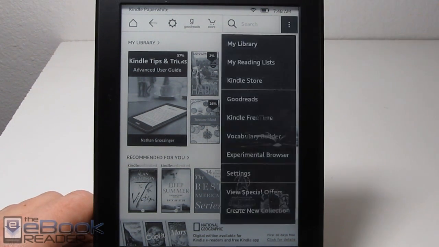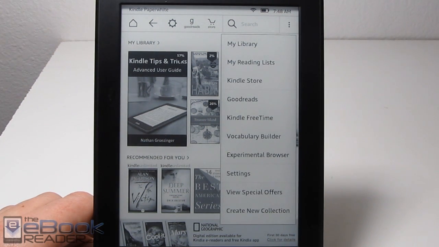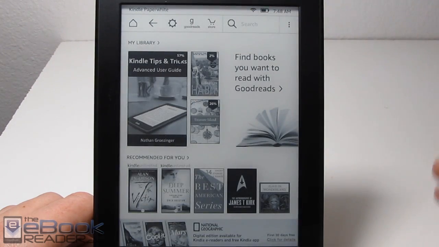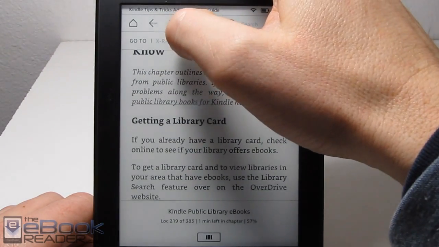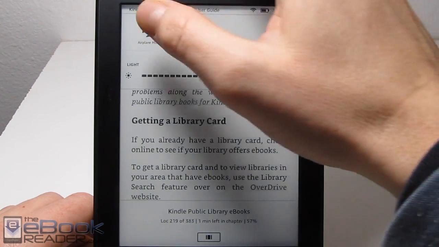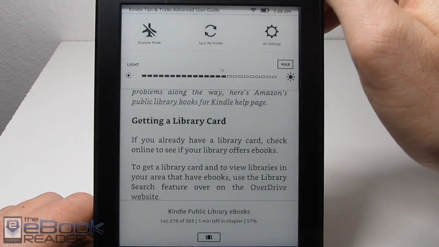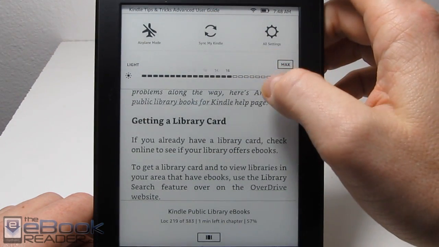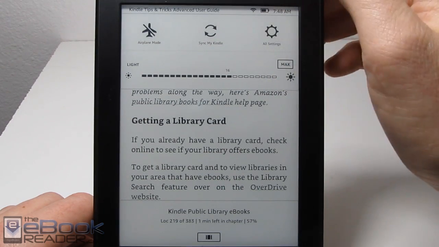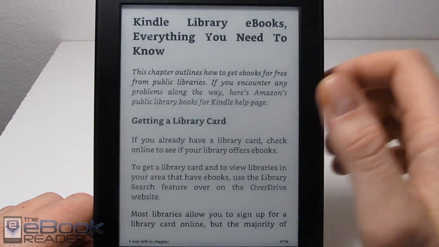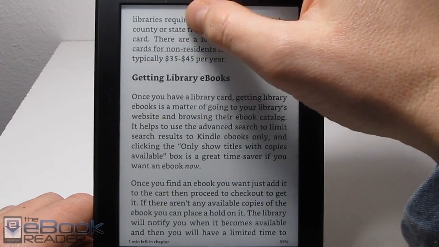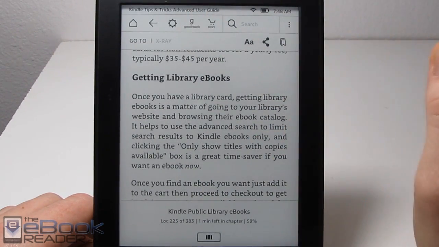As far as the menus and everything, it looks different with this update. We've got different menu settings. We've got a new quick menu up here, so we can access things a lot quicker. If we're in a book, you can turn off Wi-Fi really quickly with the tap of a button right there. You can turn airplane mode on and off, and adjust your lights. We've got a new dial here. We can jump to settings. You've got the sync button up there. So the whole layout looks a lot different as far as the menu. Anytime you pop up the menu, we've got a new layout here.